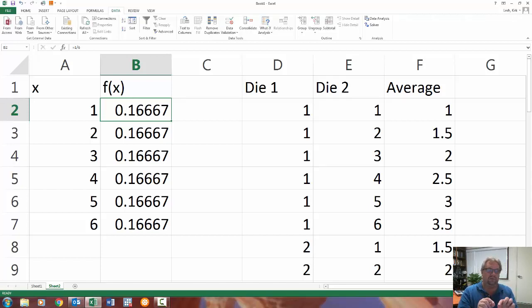Again, that's why we say die rolls follow a discrete uniform distribution, because the likelihood of getting any number from a die roll is the same, right? 0.17.